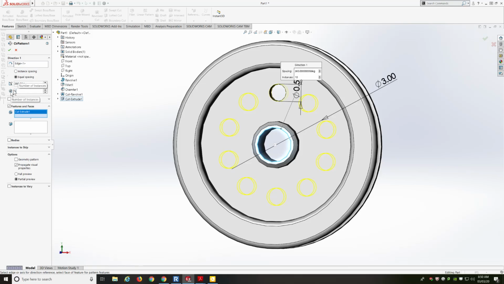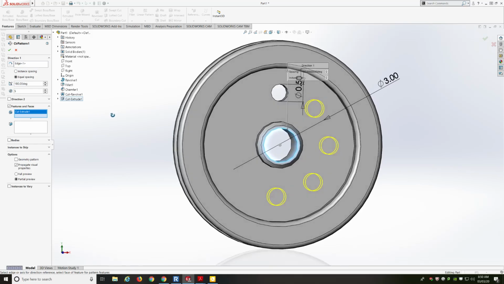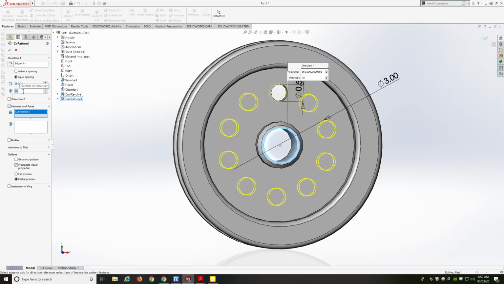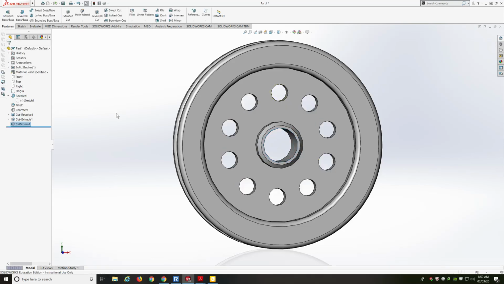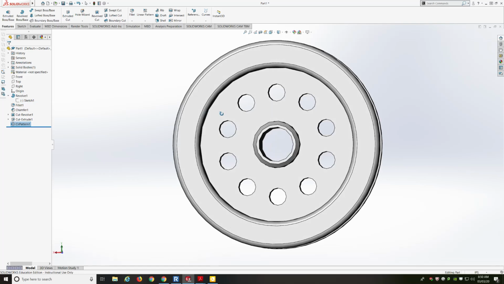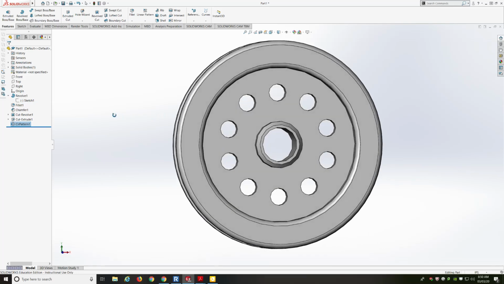Maybe I have 5 holes and they go 180 degrees. Or maybe it's 360 degrees and I have 10 holes. Not 105, that would be way too many. There's 10 holes, green check, and it finishes my pattern. That's using the circular pattern tool.